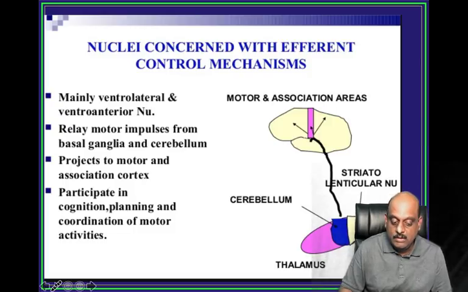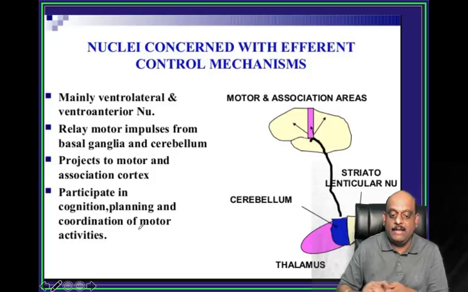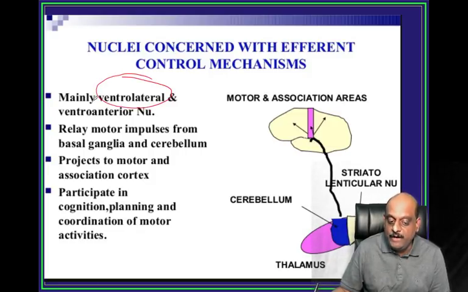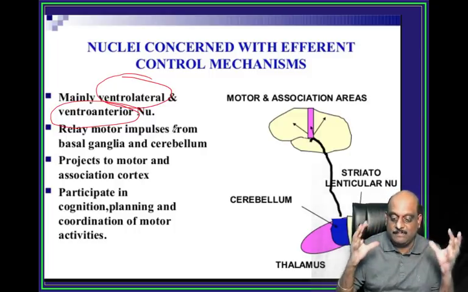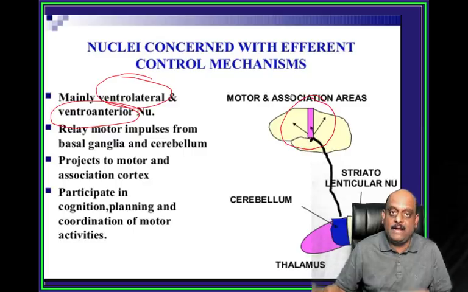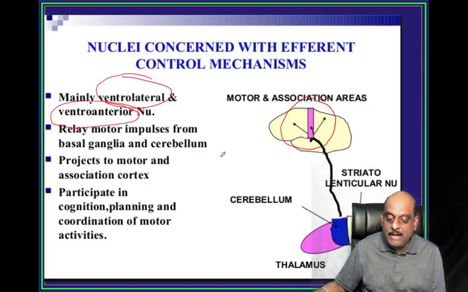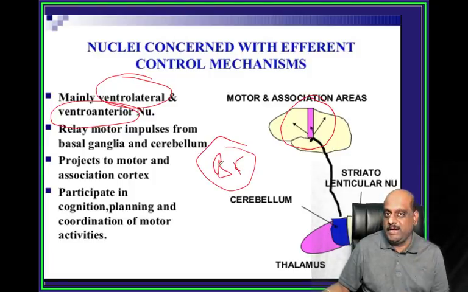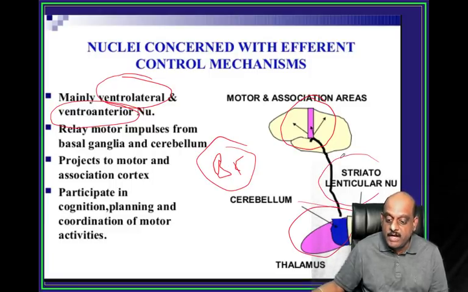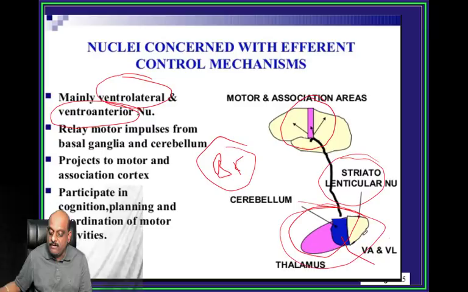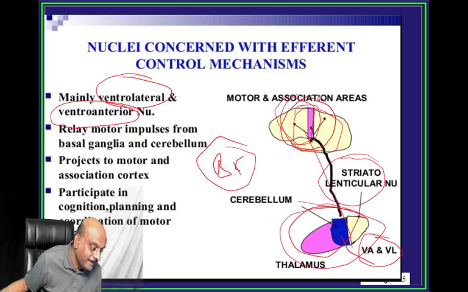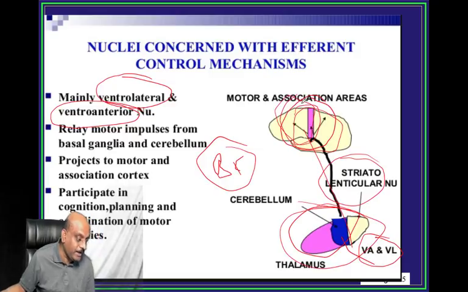So, doctor, typically, ventro-anterior nucleus, they are the ones which control our motor system. So fundamentally there is a plan that is being done, motor plan in the brain. And your basal ganglia, they will fine tune it. So typically there is a striato-lenticular nucleus. Now in the thalamus, your ventro-anterior, ventrolateral nucleus, they have good connection with all the surrounding basal ganglia and with the motor and association areas in the brain. So that is what you need to remember, right?